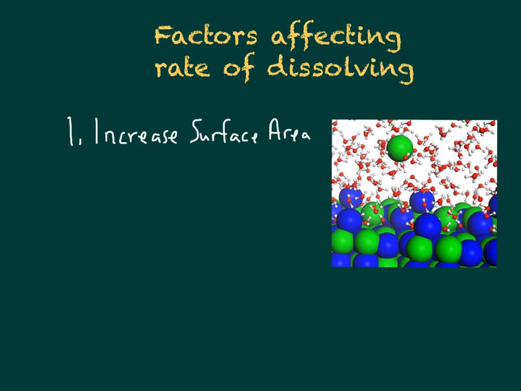Now the last thing I have for you on this video are factors affecting the rate of dissolving. That means how fast do things dissolve? And you can change that by changing a couple things. The first thing that you can do is on the solute, if you increase the surface area. If it's a solid or a big block of something, then you could crush it. And if you crush it, then you are going to increase the area where the solvent can hit the solute, because solvation happens at the surface of the solute. And so if you have more areas for this to hit, then it's going to dissolve faster.